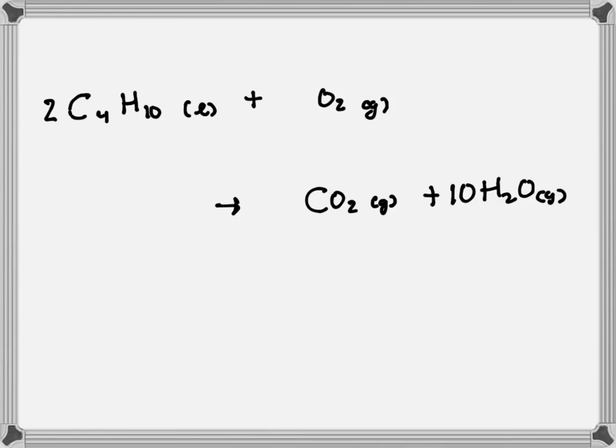So there's my hydrogens. Okay, now 2 times 4 is 8. So I have 8 carbons. I'm going to put an 8 in front of the carbon dioxide because there's only 1 carbon in carbon dioxide. And so whatever number of carbons I have from my reactant side, that's what I can put in front of the carbon dioxide on my product side. Okay, now it's just a matter of my oxygens. 8 times 2 is 16. 10 times 1 is 10. So that's 26. And then 26 divided by 2 is 13. And there's my balance.